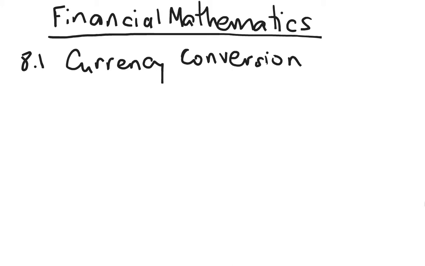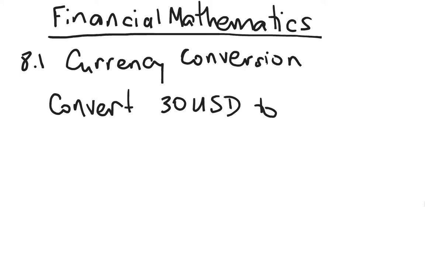So the way that I like to do currency conversion, instead of thinking of formulas, I like to do proportions. So for example, let's say you had to convert US dollars. How many US dollars? Let's do 30 because 100 is too easy. US dollars to what kind of currency? Euros. And what do you want the conversion rate to be? 1 US dollar equals 0.63 euros.